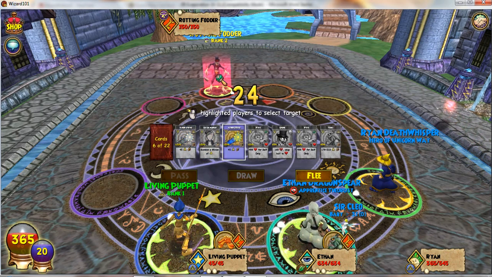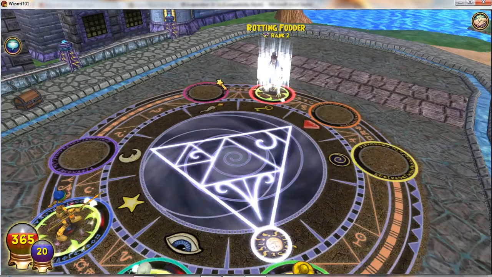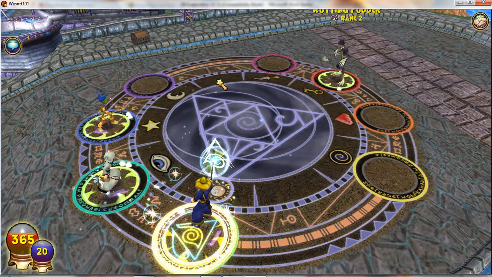Alright, so they're all attacking. I'm just gonna do this in case he puts a myth shield up, which he did not, so.